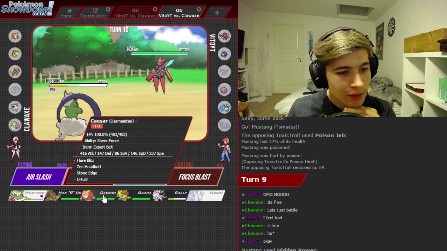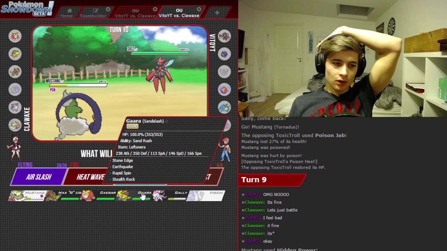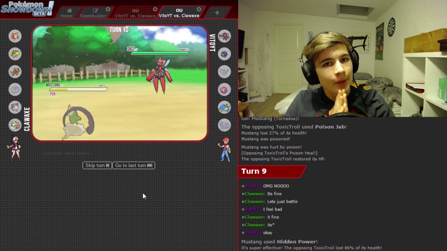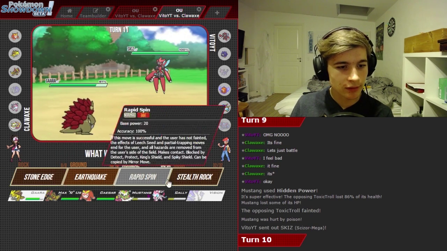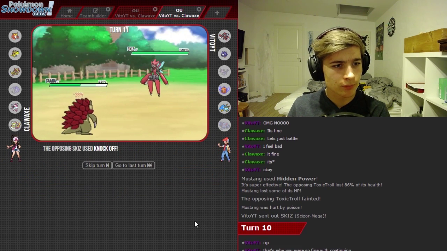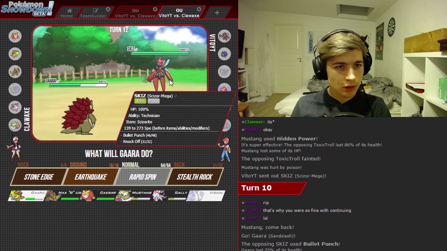We also do not want to take, no one really wants that, other than Gara, of course. So, should we just go into Gara pursuing this Mustang? Well, this Mustang is really fast, so let's preserve Mustang and go into Gara. You go for Bullet Punch, that doesn't do much, I have Leftovers. And now let's just Stealth Rock. Knock Off? Okay, you knock off my Leftovers. I set Stealth Rock up, it's fine. I just wanna do damage to you.